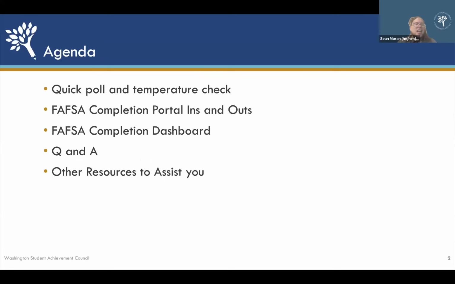Okay, we're going to be starting out with just a quick poll to figure out who's in the room, a temperature check about what we are doing throughout the day, and what sort of framework we will be looking at data from, because we don't want to just look at this data as a way of seeing how we're doing, but rather as a way to assist students, making sure that we are improving together in terms of some of the partnerships building, as well as understanding how resources can be used in certain areas.